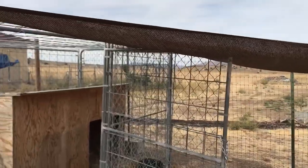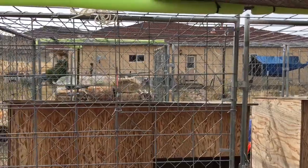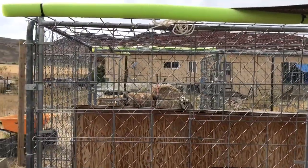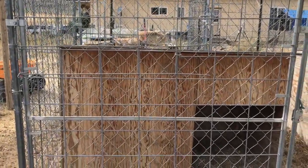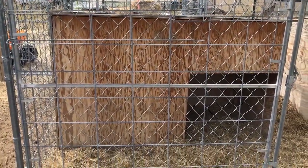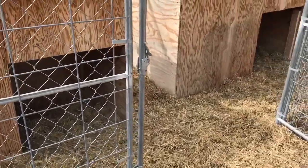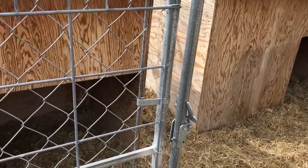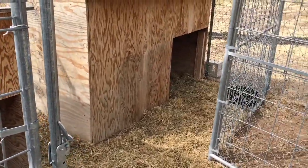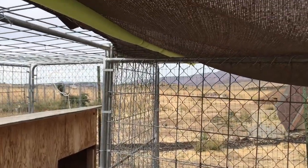The shade cloth is a temporary solution to give them some shade until I can put some kind of covering across the top of the pen. Across the top right now I have hog wire wired on, and all around it as well. This is to keep the coyotes and the mountain lions out at night — by dusk I put all the girls in here and lock them up to keep them safe.